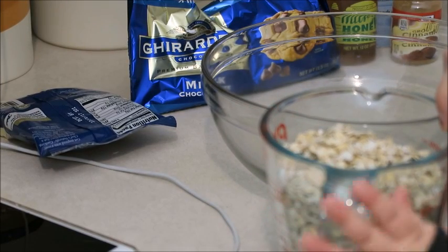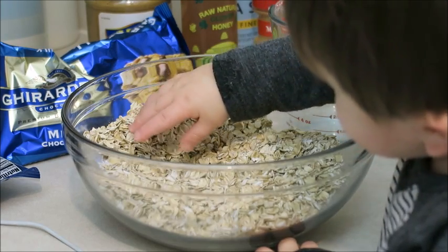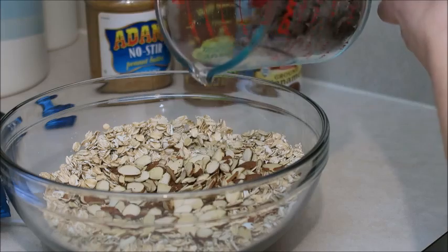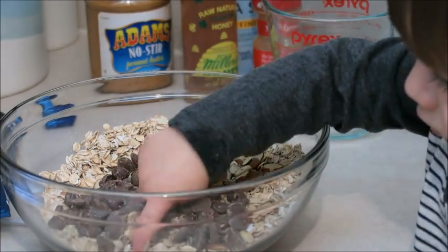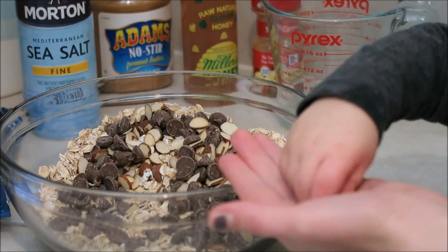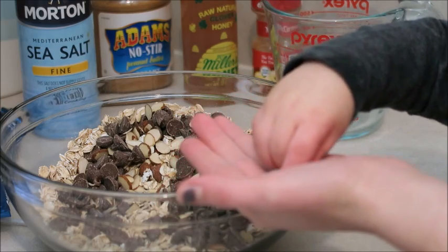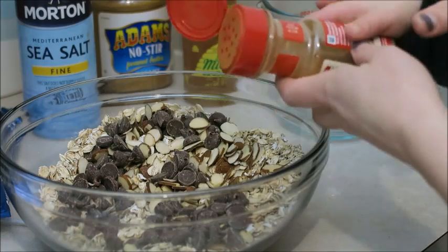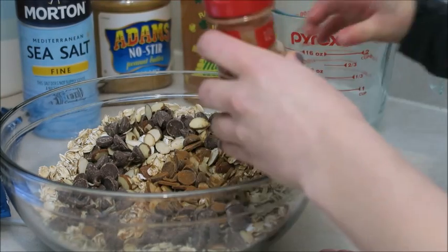You ready? Put your hand right here, you're gonna help me dump it. Ready? Good job. Good job, baby. I'm actually really impressed. Shake it in there. Shake, shake, shake. Close the lid.